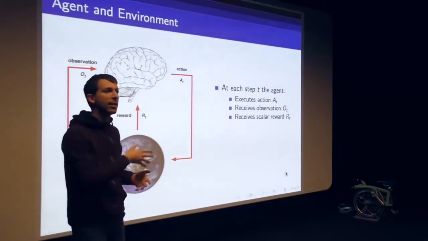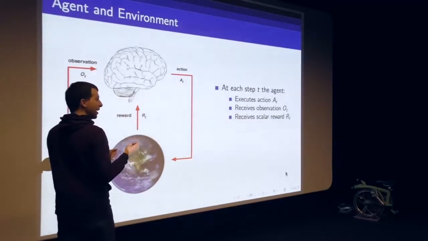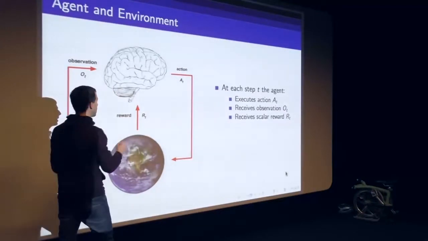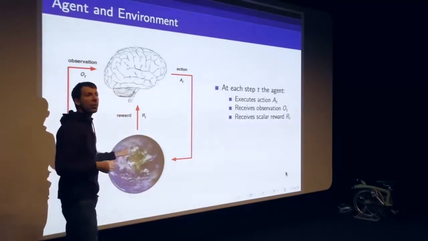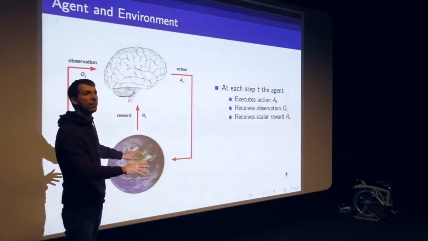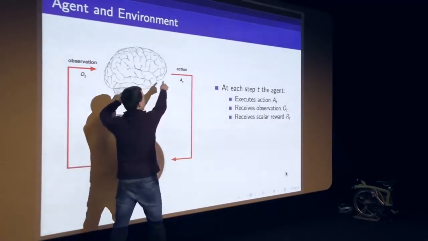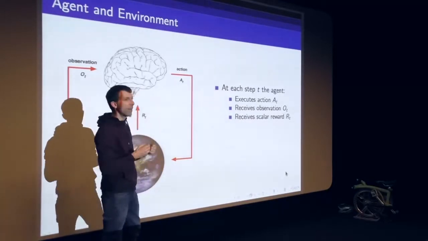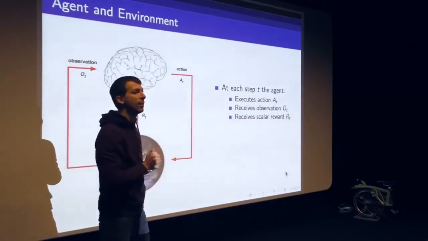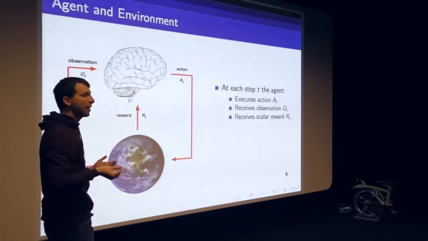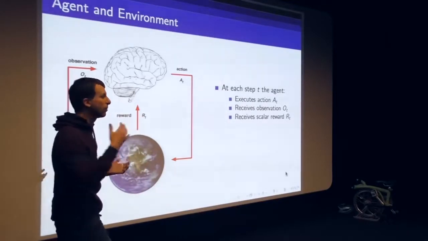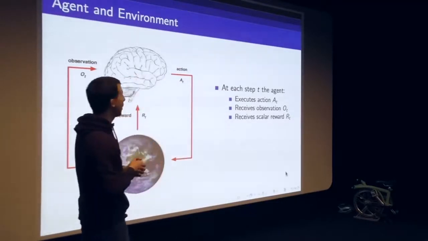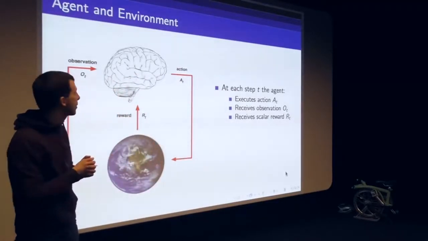So if you imagine, this is the Atari environment or something, then there's some actual real Atari game that's generating the next observation, the next screen, and the score. But we're not controlling that part. We have no control over the environment except through this channel here. We get to influence the environment solely by the actions that we take within that environment. So the agent influences the environment by taking actions within it. A robot can move around and influence where it is within the environment, or where objects are, and so forth.